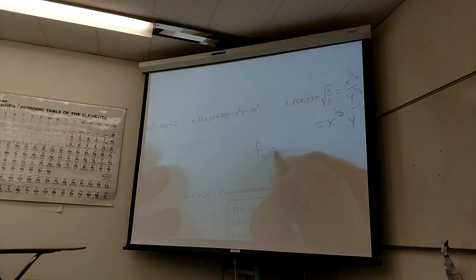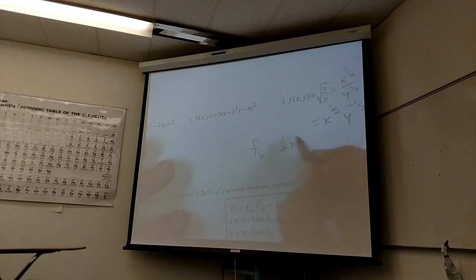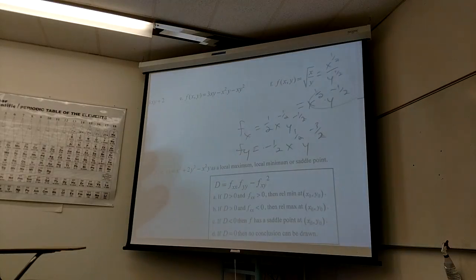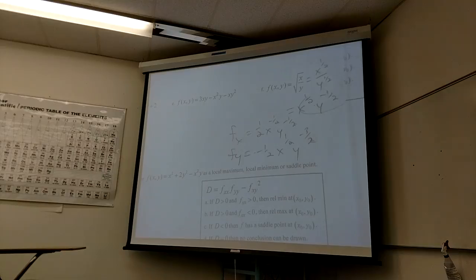So what would fx be? 1 over 2 square root of x. 1/2 x to the negative 1/2, and then y to the negative 1/2 just goes for the ride. Fy would be, yeah, negative 1/2 x to the 1/2 y to the negative 3/2. I love it. So if you write it in a nice form for yourself, be nice to yourself. You don't have to do quotient rule, my God, or something weird. Write it as a product. Write them as exponents. That's the form you want it in for derivatives. Makes the differentiation a lot easier.